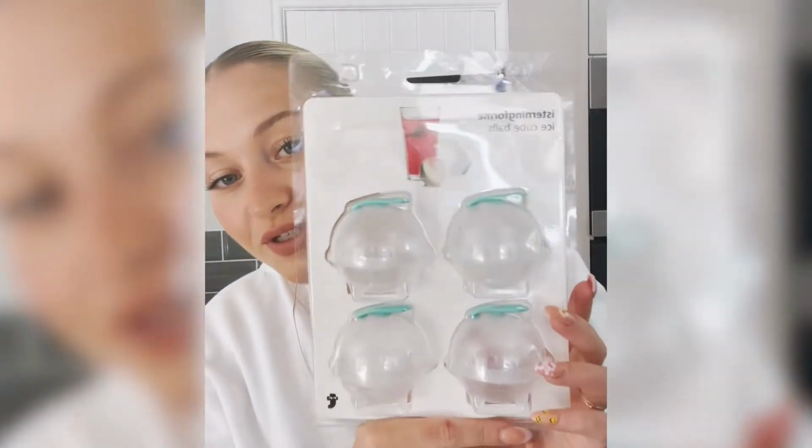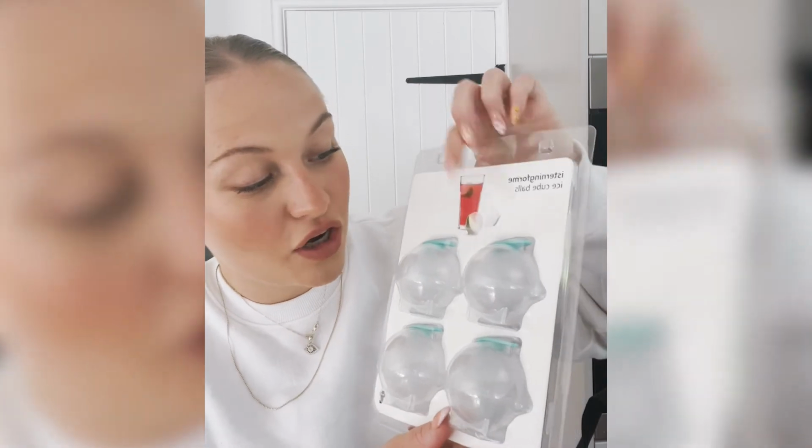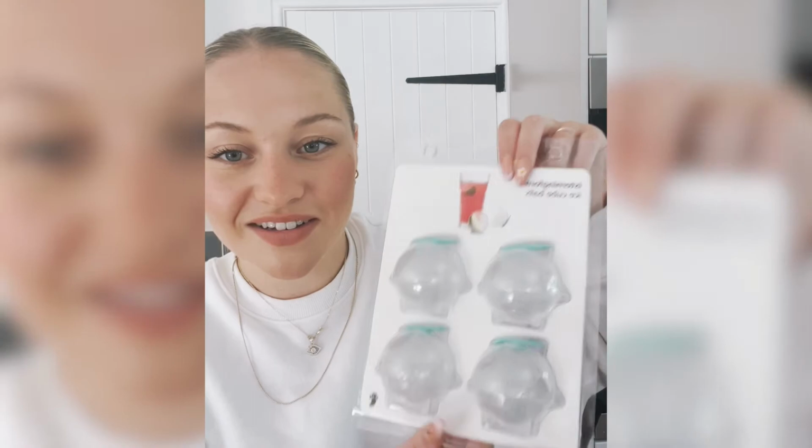Ice cube balls, £2, and they're basically little cases, like a wedge of lime they've put in here as the example, and you just close it, put it in the freezer with some water, and you get these really cool ice cube balls. Measuring spoons. I know we don't really use spoons as measuring, but regardless, every time I'm reading a recipe and it's a half teaspoon or a teaspoon of lime juice, I'm like, what's a teaspoon of lime juice? Now I know. And these were again £2, and I think they're just really useful to have around the house.